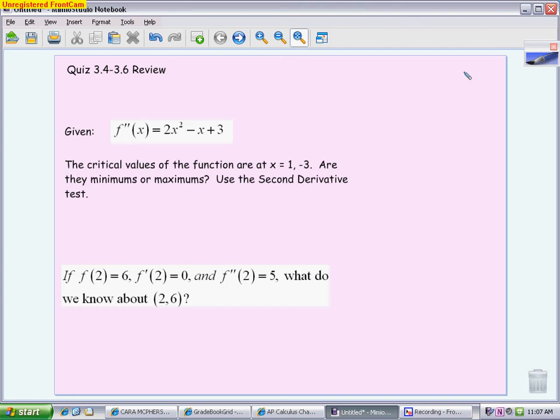Our only option is to use the second derivative test. So what the second derivative test says is if you take your critical value and put it into the second derivative, it's the result, positive or negative, that determines what type of extrema you have. So if you take 1 and you put it into the second derivative, so I'm putting it into this function, you would get 2 minus 1 plus 3, which gives you a positive number. It really does not matter what positive number, and I usually don't even write what positive number because I don't want to confuse that with the y coordinate. All I know is that because it's a positive number, that means I have a minimum. So I would say that x equals 1 is a minimum, or you could write relative minimum of this function.